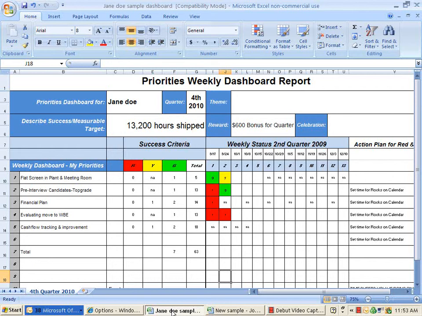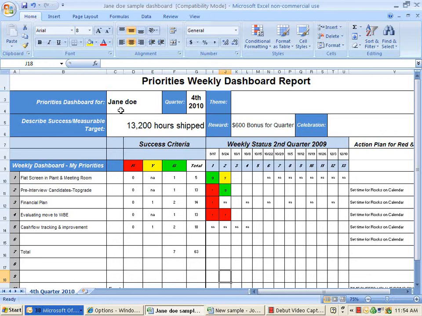And the key to execution, of course, is rhythm, having a weekly meeting, at least a weekly meeting, where the staff gets together, goes around the room quickly, and tells what good things happened this last week. You review the dashboards and review the numbers for the week based on the goals that we set for ourselves for the quarter. So today I wanted to quickly go through how to put the dashboards together and their benefits.